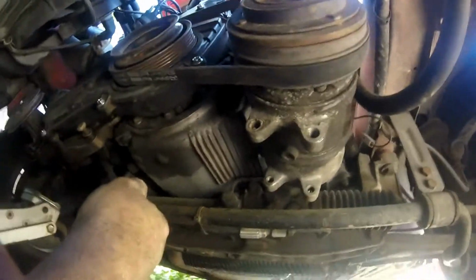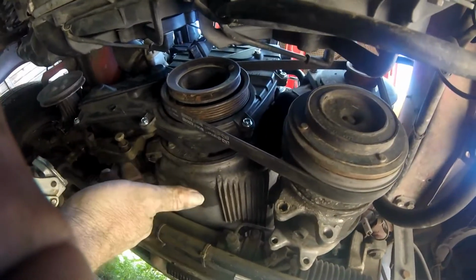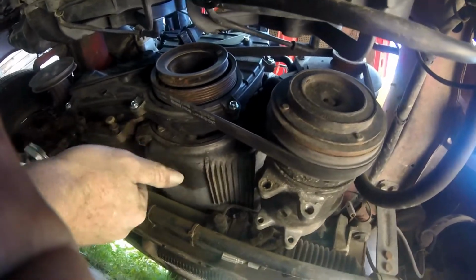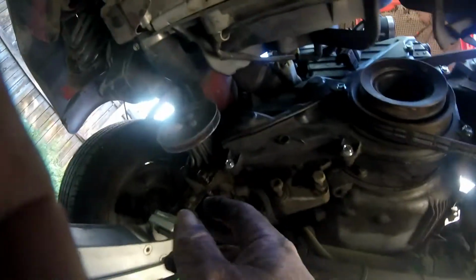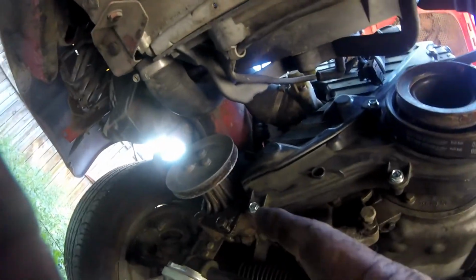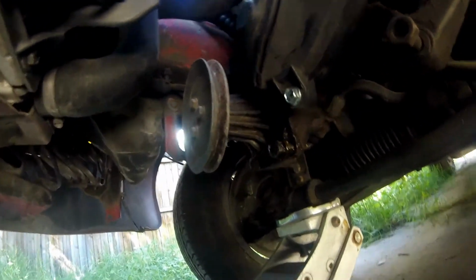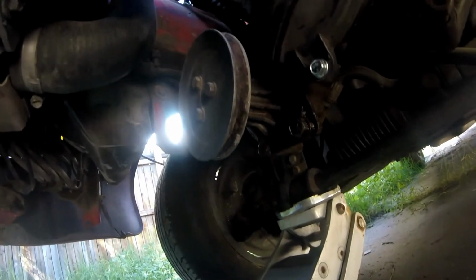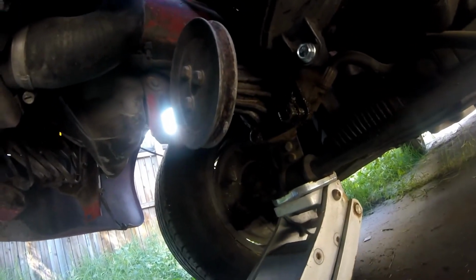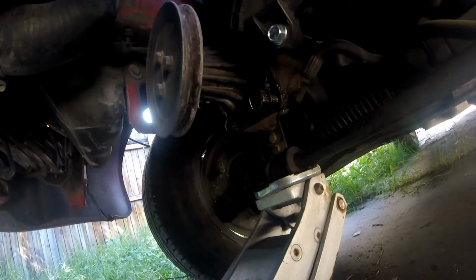But remember those bars that I showed you earlier back in the trunk? Well, those go across here, and you actually tighten it this way, down here, not by anything up here. And it's the same way with your power steering pump, which is what this little trigger right here is. It does not have much of a power steering. It is more like power assist for the rack and pinion, because it still feels kind of heavy. But at least it's there. It's something. It gives you good road feel.